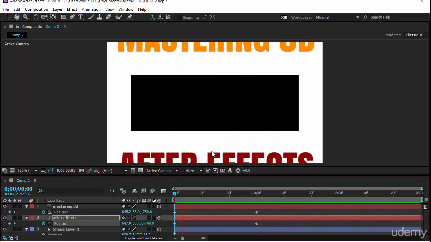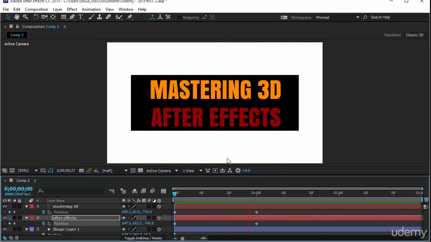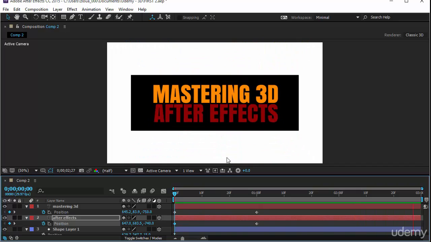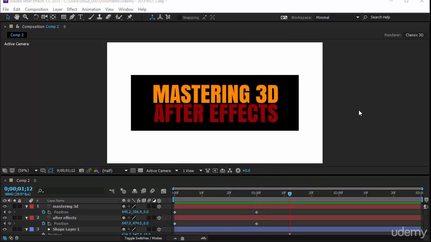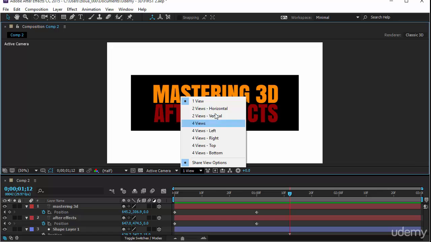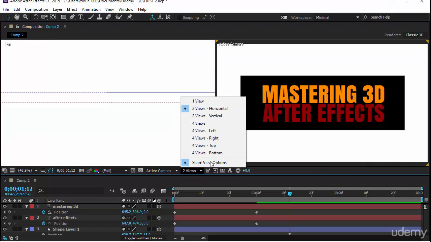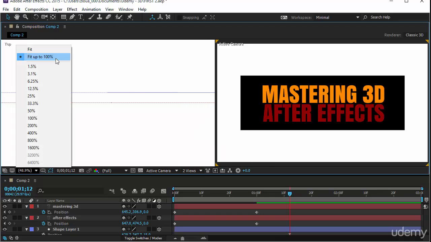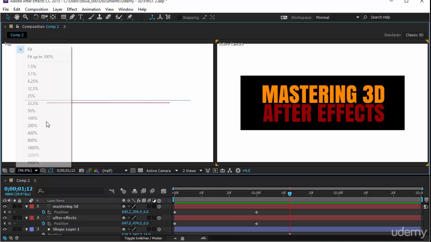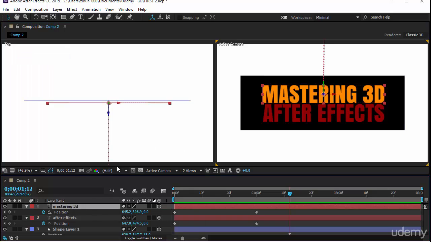What are we gonna do to make it look better, more attractive, and slamming down nicely? Let's look at the views that you can have. First of all, let's go to, for example, the horizontal view. And we want to make sure we have sharing, and then we come here and say, okay, fit 100%. Let's change this one, fit. Then both of them fit 100%. Fine. Let's look at our animation.